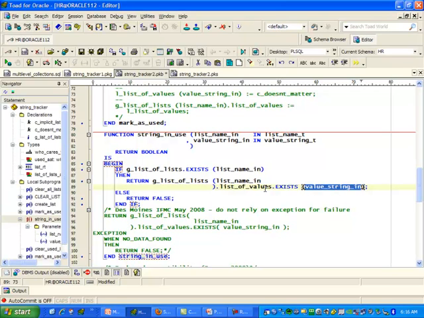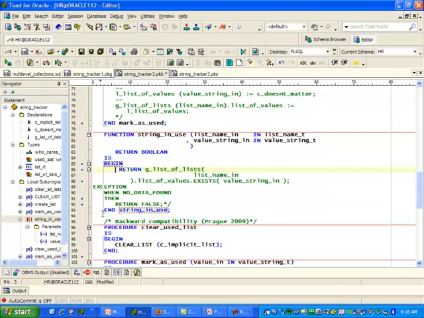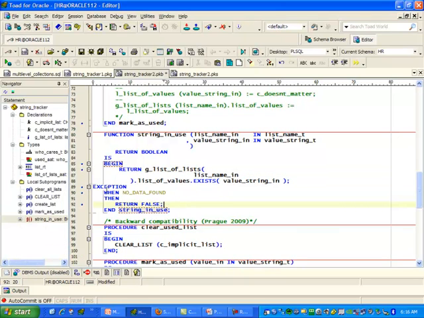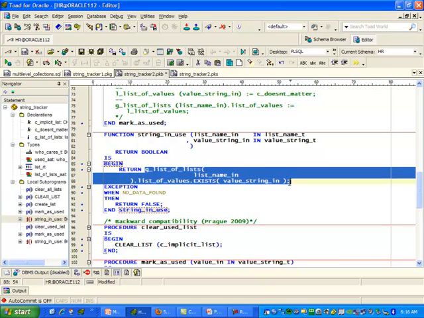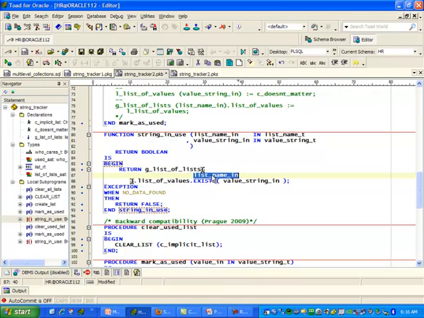And that's it. Now, if you want to, an alternative approach is I could have a single return statement, which you see here. And I say simply, go to this list, within this list of lists, and ask, does the element exist at that location? So a single return statement instead of all that other code. And what I'm going to do here is assume that the list name exists. If it doesn't exist, Oracle will raise the no data found exception, and I return false. You could certainly take this approach.